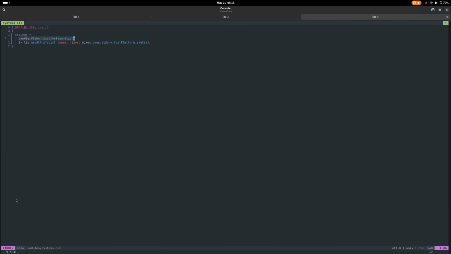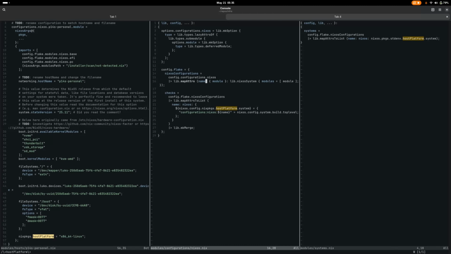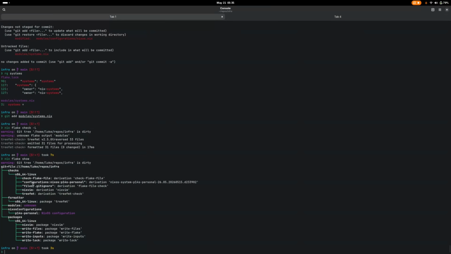Given that we have just under 25 minutes, or perhaps less, did you remove the follows, the Nixvim inputs' nixpkgs follows?